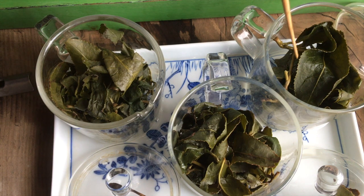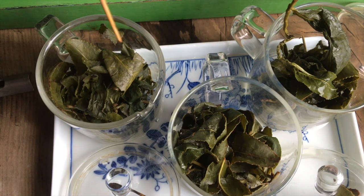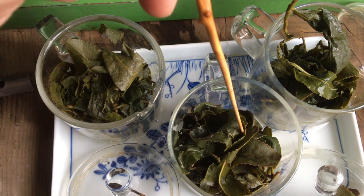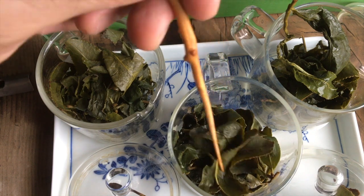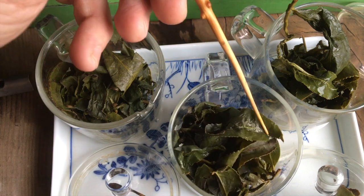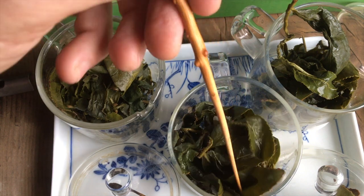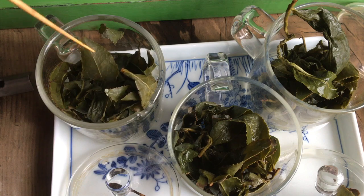So here's some teeth size, and this is the Shan. This is respectable, really nice ridges there, big leaf. This is hand-picked tea, all three of these are. Next one, here we go with the Shan, and we can see that the teeth are a bit bigger. I don't know if you guys can see that here. I shouldn't have moved that other big one because we could compare it, but let's see here. And then this is the Oolong.